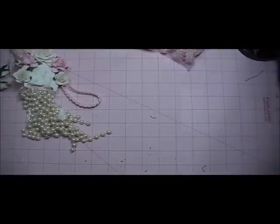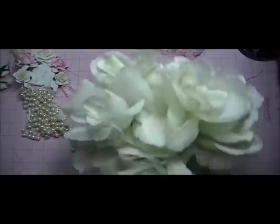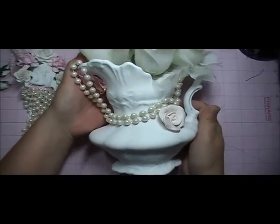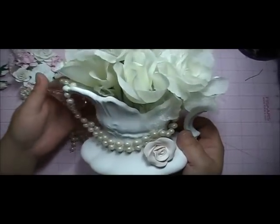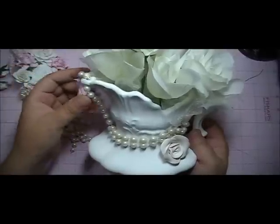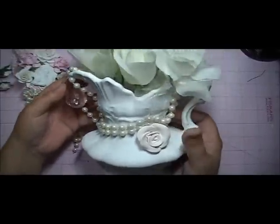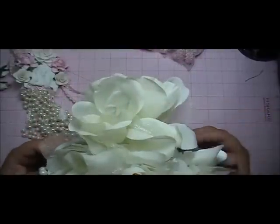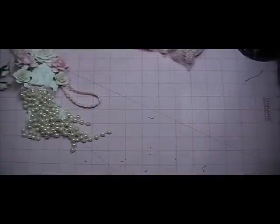And then this pitcher, I got this pitcher at Goodwill a while back, and it was gold and white, and I painted it white with acrylic paint. Just added some pearls, a crystal drop right here. I just added a wire to that and then just slid it down here so it would hang. And then one of my clay roses, and just threw some silk flowers inside of it. So I will take a picture of how it looks all together and show you those as well.